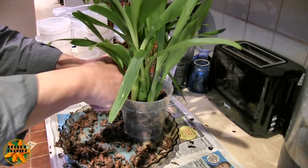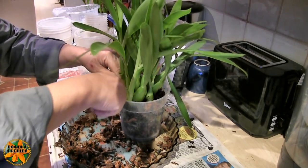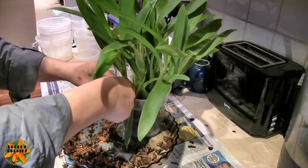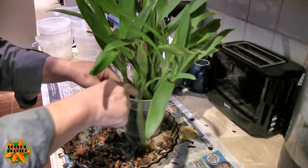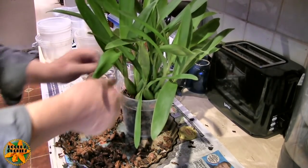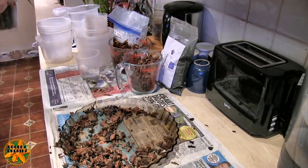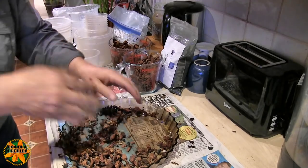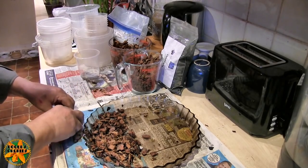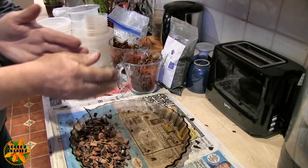Right, that's about it. It's reasonably firm, just about round the base. So I'm just moving it away from it's a little bit too high around those two new growths. The other new growths are in the middle of the pot, so they don't matter. But I don't like my pseudo bulbs sunk too low in the media. There we go. So that'll do, and that's not that wobbly at all. No stakes so far. So far, so good, said the optimist as he fell from the 10th floor.